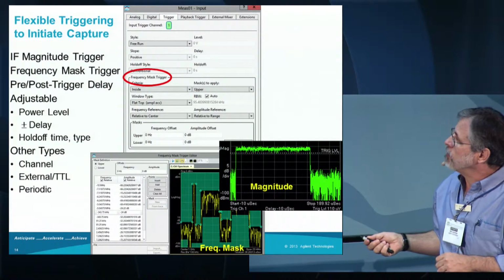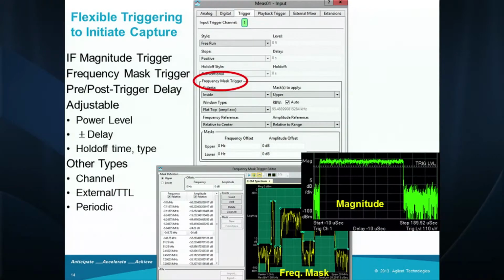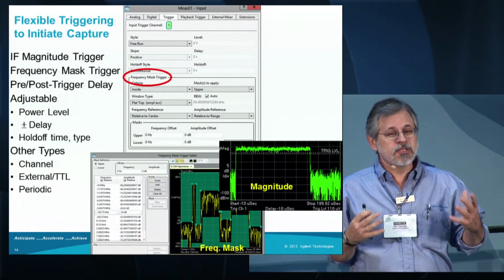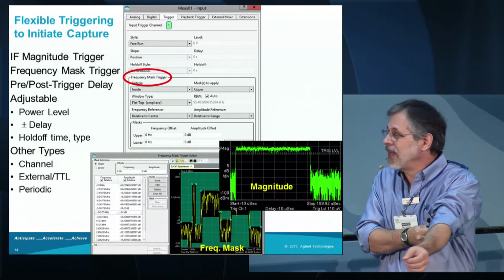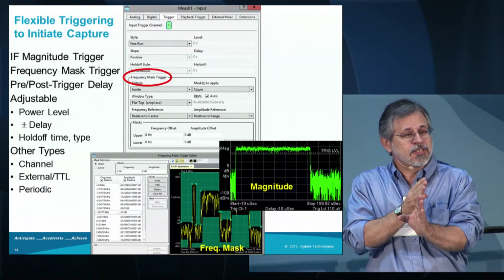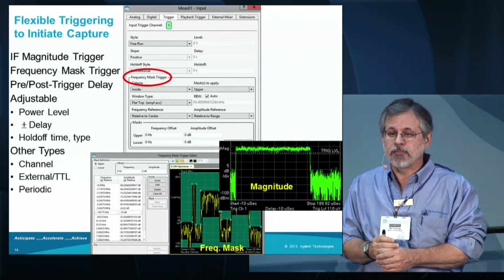This shows some of the interface for triggering the frequency mask trigger. So in the vector signal analyzer, you actually have the same interface to the frequency mask trigger, and you also have the magnitude trigger. So the magnitude trigger is not frequency selective. It just looks at the magnitude of the signal in your IF bandwidth. But it has a benefit in that it's calculated sample by sample by sample, so it's time aligned with the signals that cause the triggering. That allows you to use some advanced techniques such as time averaging, which can dramatically and quickly improve your dynamic range. That doesn't apply for a frequency mask trigger where you're calculating triggers once every FFT, once every 1,000 samples, for example, or every 500 samples.